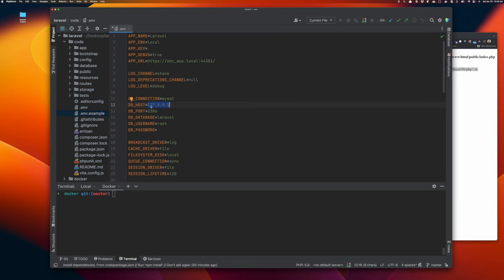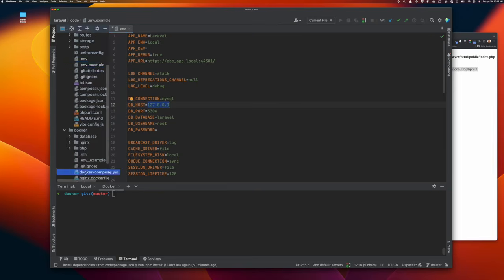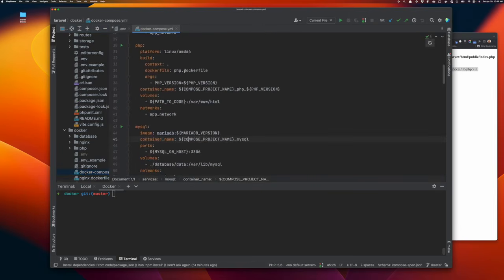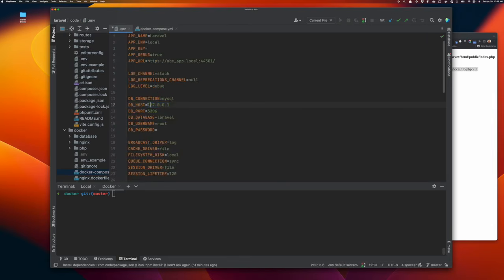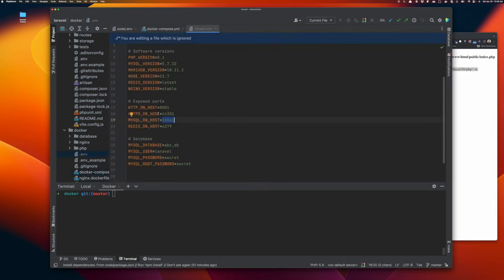All we need to do is put the service name that we have in Docker for MySQL here. If we go back to our Docker compose file, you'll see all the service names listed on the side. Here's the service name for MySQL, and we're just going to copy that and drop it in here, so instead of 127.0.0.1, we put that service name. We're not going to change this port because this is the port inside the container, which is the default port. We will change the database. If we go back to our Docker environment file, the database name is ABC_DB.